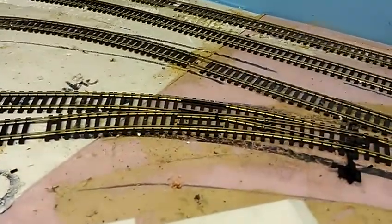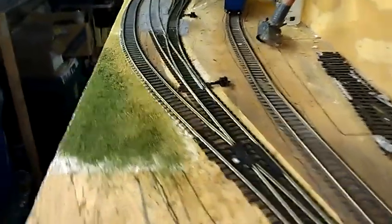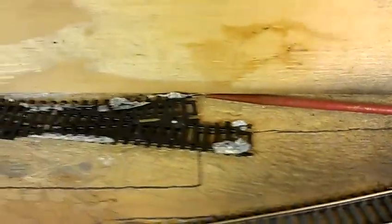There's a Peco curved switch going in on the far outside where those cars are sitting — that's my intermodal yard. The inside track goes to the new switching area. I'm going to put an industry here, probably a DPM kit or pike stuff I'll make myself — not sure what it'll be, but it can hold about four or five boxcars. Here's a switch tower I threw in, and this highway bridge I weathered up — I put a yellow line down the middle. It's really just a two-lane road.